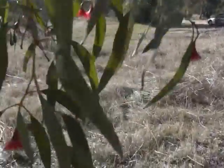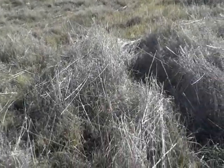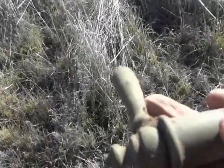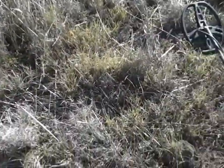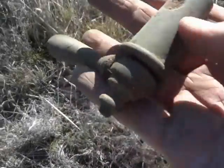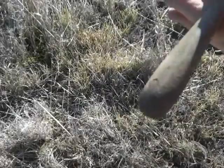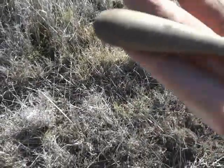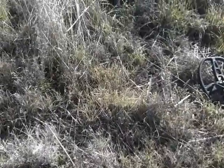Yeah, just about done for today. Yeah, some old valve tap, heavy, brassy object. And she's heavy. Came up as a nice 82 on the AT Pro, which is where the pennies come up. Yeah, that's maybe a kilo, maybe a bit more. It'll be fun carrying that back to the car with all the other weight I picked up today.